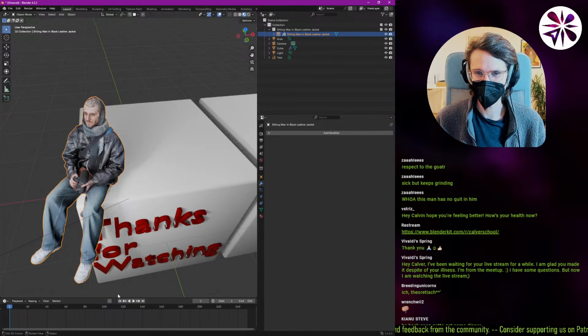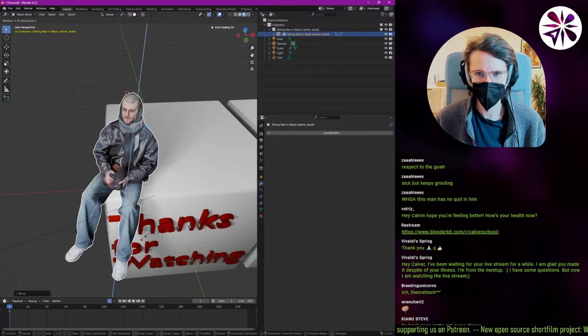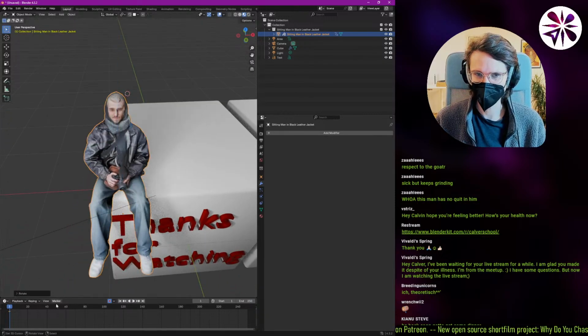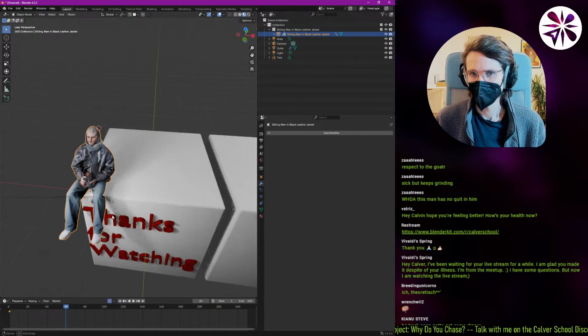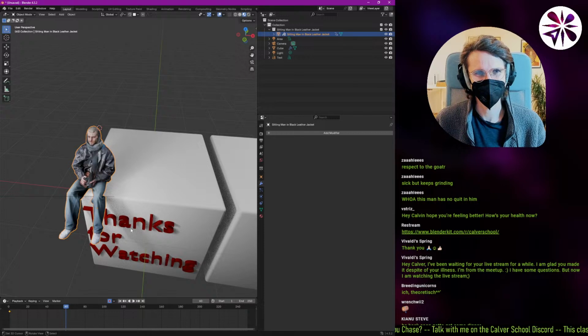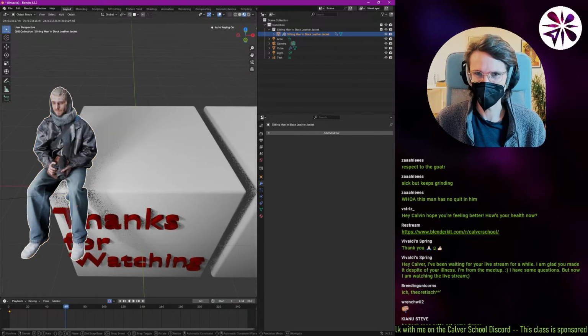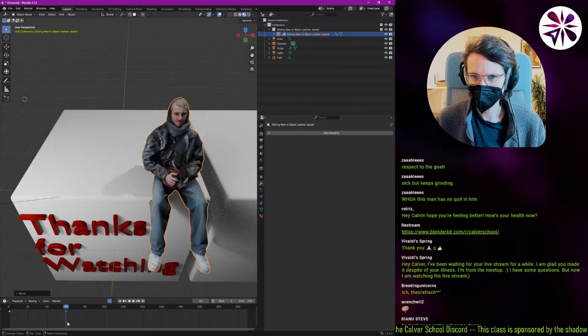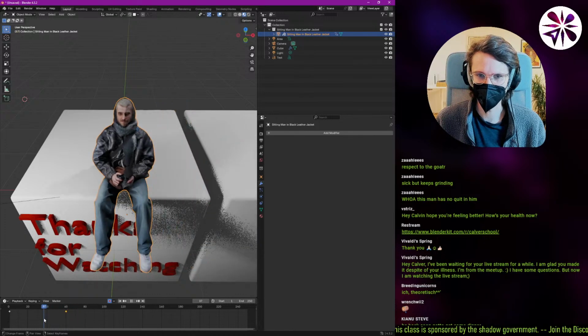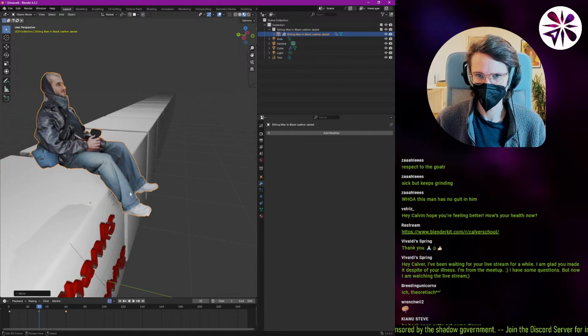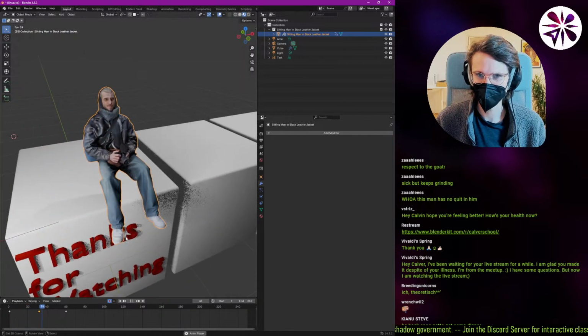The easiest way to animate something is just to enable the auto keying button here. And as long as this is activated, whenever you change something about an object, it will add a keyframe down here in the timeline. You see, it added one here. So now if I go to a different time and I move this object now, it will add another keyframe. And it will also animate between these two keyframes automatically in a smooth way. So yeah, that's the simplest way how you animate.